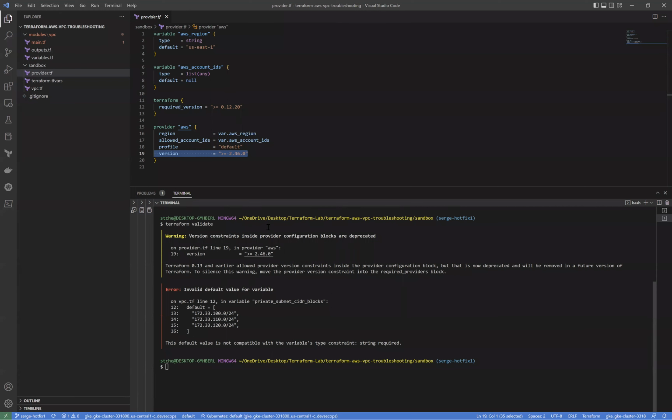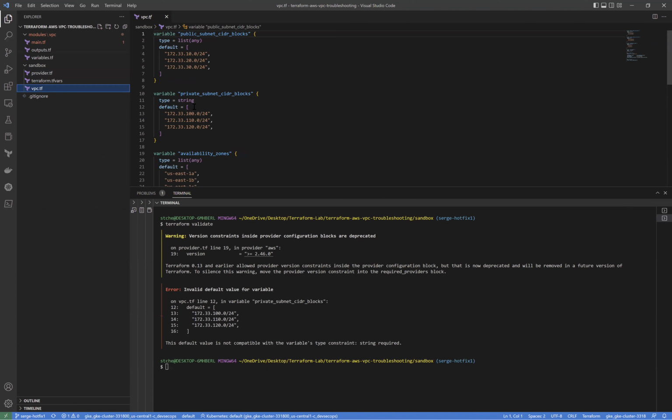It's not an error, it's a warning, but you don't want to leave a warning there because Terraform is clearly telling you that this is not the way to do things anymore. If you leave this there, when they actually completely remove it, you may have an issue with your code. So we'll address that, and we'll address the second message, which is on the VPC on line 12.